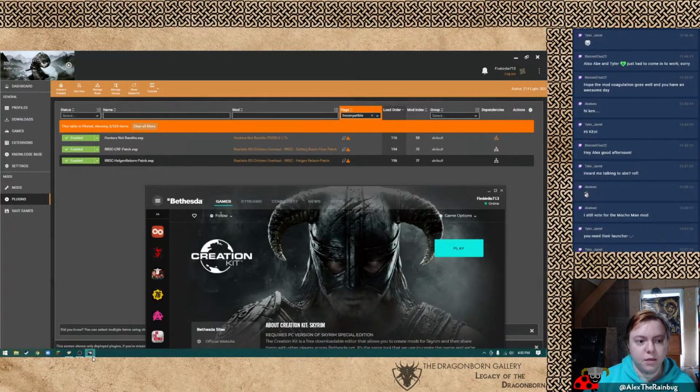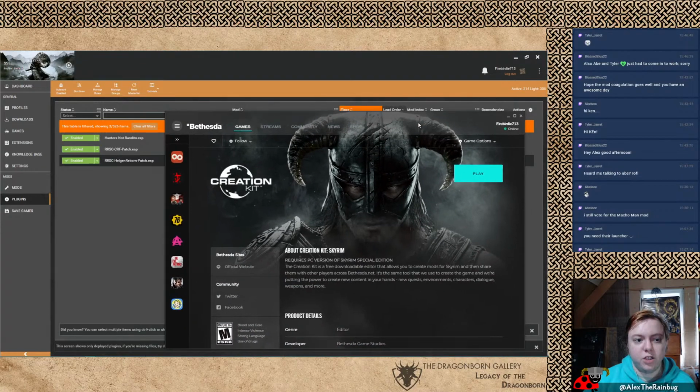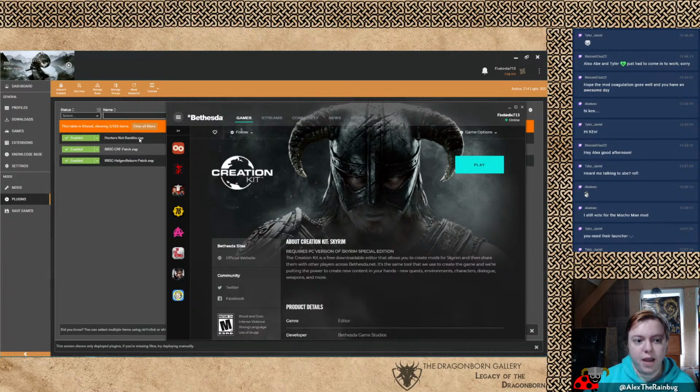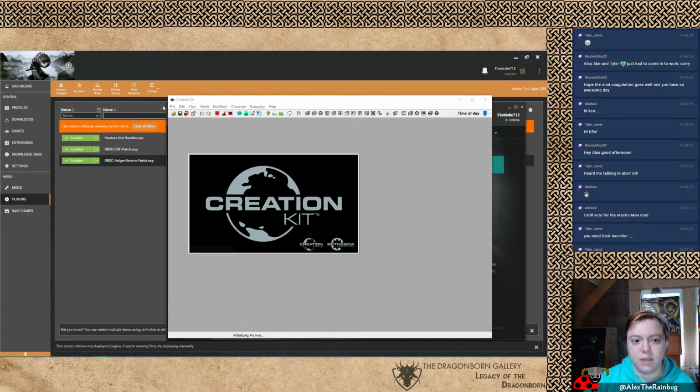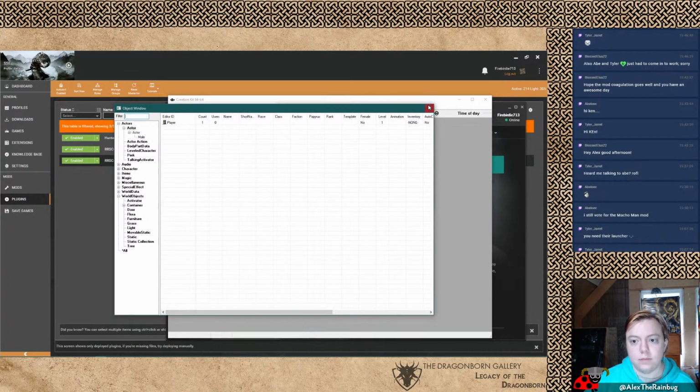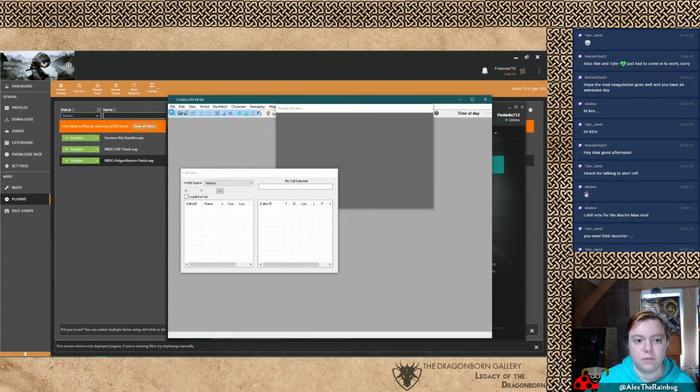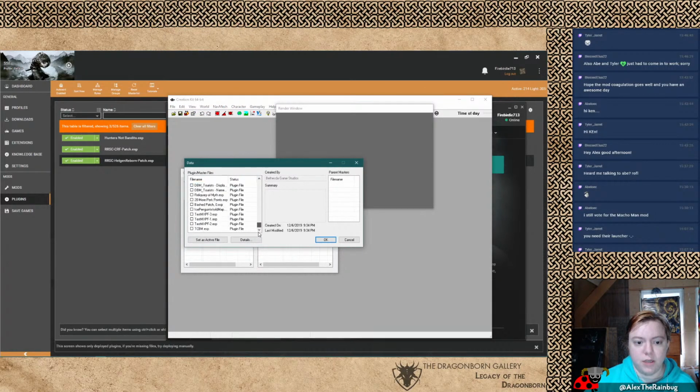Perfect. Okay. So now we just have the two realistic children patches and the hunters not bandits, which should be lower towards the load order. We'll just have to see. Actually gonna go ahead and scroll all the way down. And you can see how after we save that, it automatically goes to the bottom of the load order, which is why we're doing this before we sort everything.